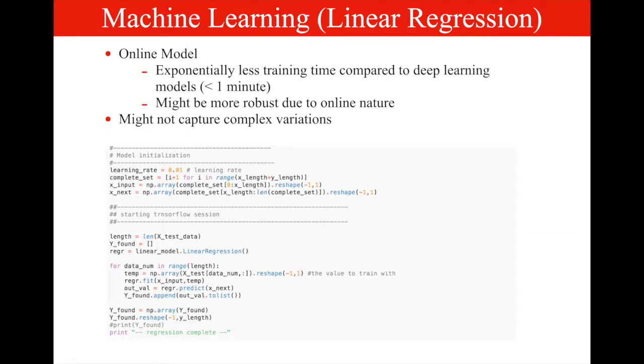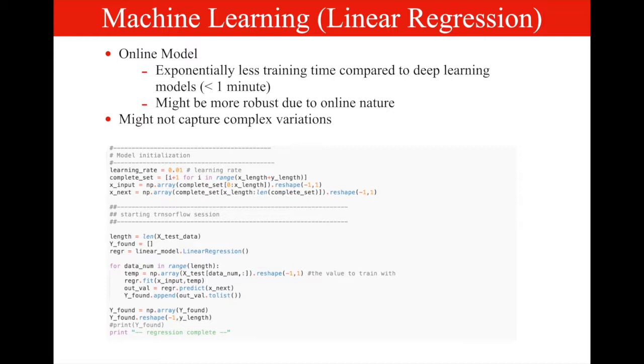Now that Zihua talked about and demonstrated our sensing platform, I'll talk about our machine learning algorithm and why we picked it. Initially we tested different kinds of models, and we finally realized that the machine learning model called linear regression seemed to have the best fit for our scenario. And these are some of the reasons why this model worked.